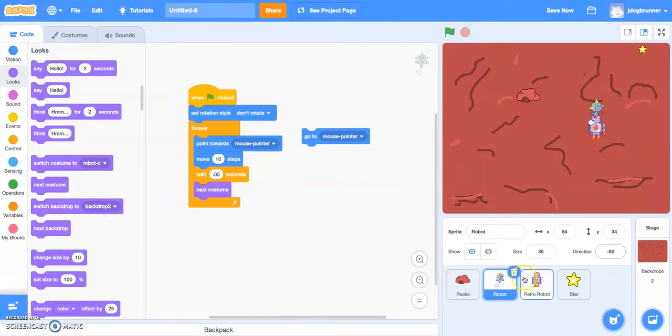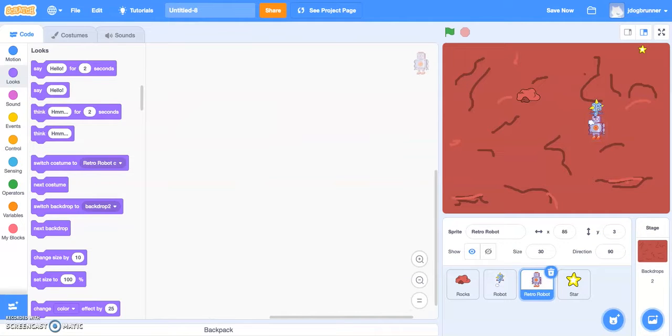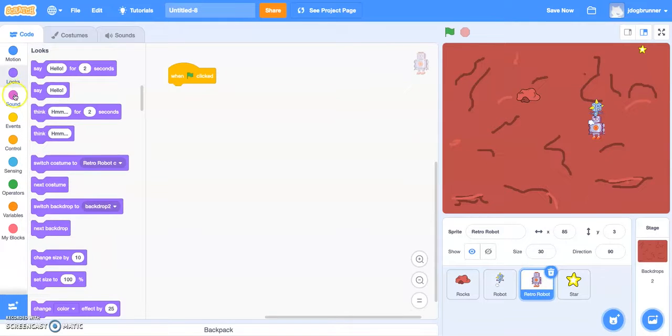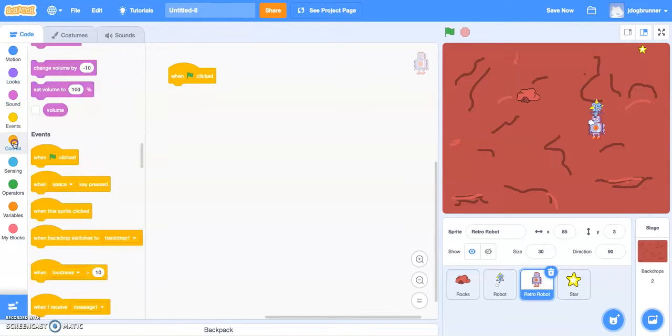Okay, now let's do the retro robot. These are evil, malfunctioning robots. They're going to try to capture the player's robot, so they're going to chase after the player's robot. So for their code, we're going to do the green flag, and let's do repeat.